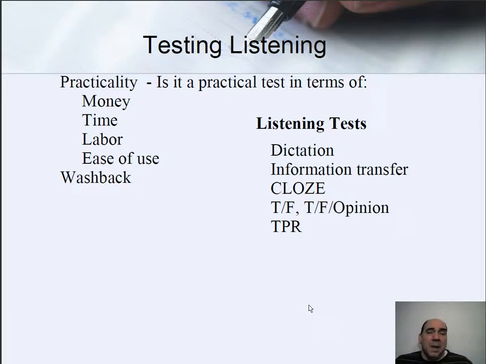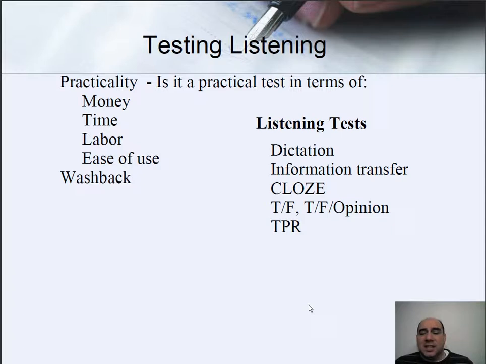Okay, and you administer the test and you can get a score back of 55, but how is that going to help the learner improve his skills? How is that going to help the teacher identify what the weaknesses are? So if there isn't any good washback from the test, then you may not want to use it as well. There are a number of factors that you want to look at.